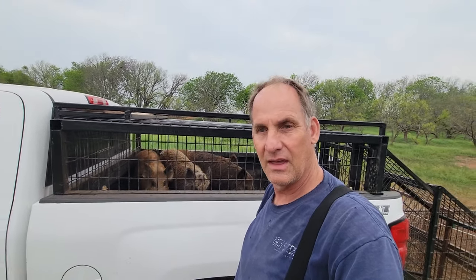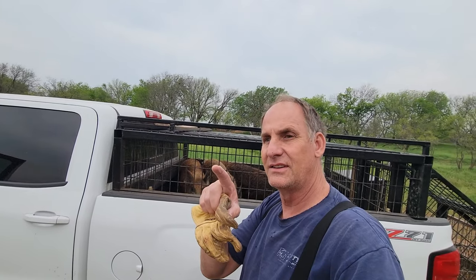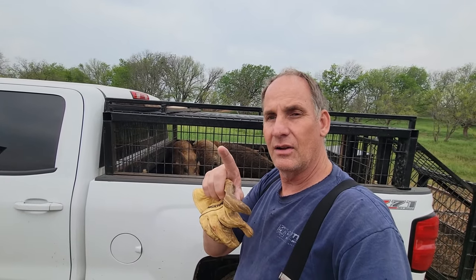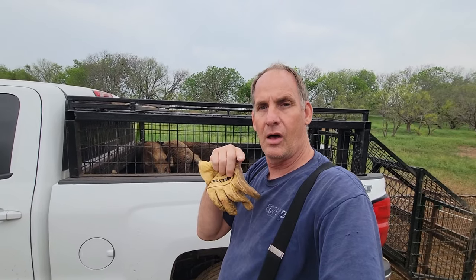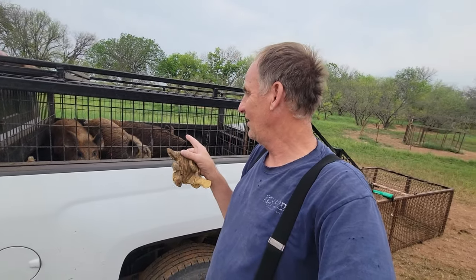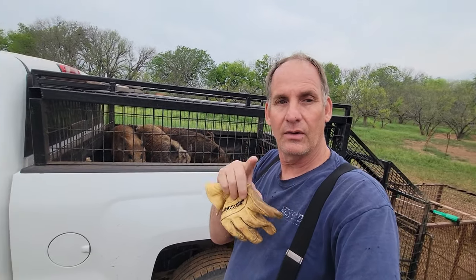I got some in the trap I put way over east. I'm not sure how many I got in there, 11 or 12 something. Last night, I moved a trap to the feed lot and I caught one drop. I caught 27. 20 of them were little. They weren't this big, but anyway, I'll try to get that on there. Let's head to the other trap.